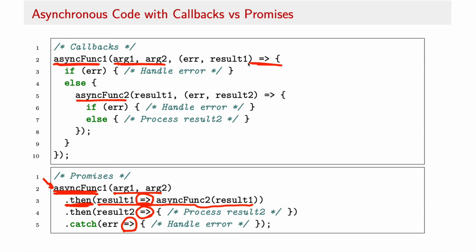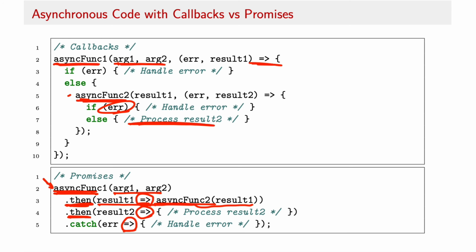In our case here, we're just going to call async func2, just like we did up here, and that's also going to yield either a successful or a failed attempt to run a function. And if the function runs successfully, we're going to take the next then. And here, we're going to do something with the results that were returned by async func2, just like we would have here inside the callback formulation after async func2 returned and didn't send us any kind of an error. Then finally, you'll notice that these two then methods are basically the code that's called if everything works.